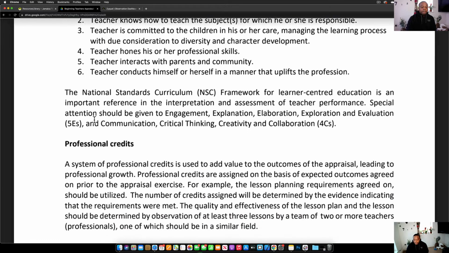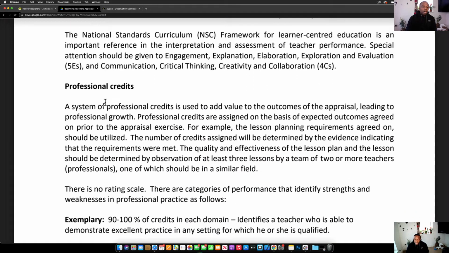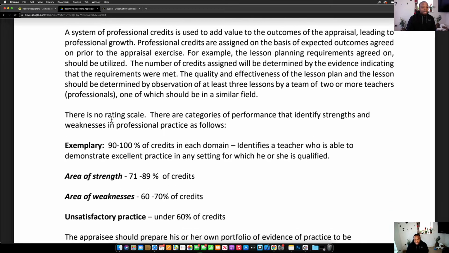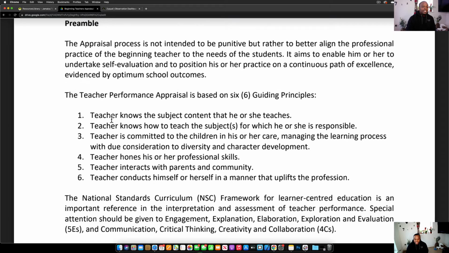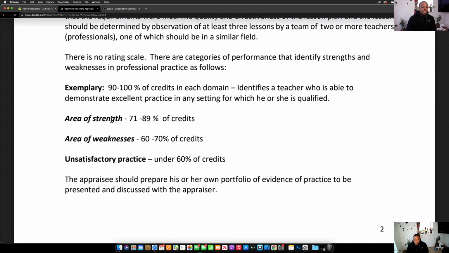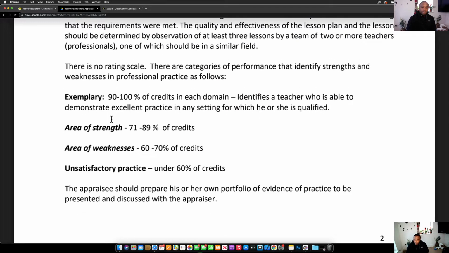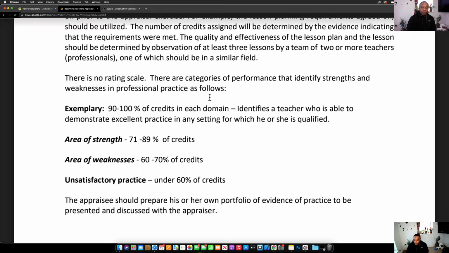So, teachers are awarded professional credits, and the credits that they get in each section will determine the grades or the performance in relation to their strength or weakness in these different areas.